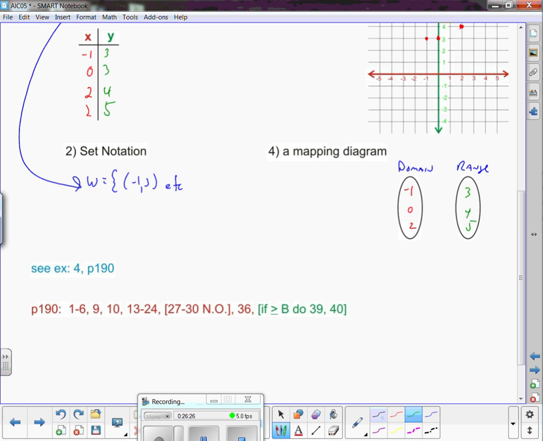Now, don't neglect this, and some of you guys forgot to put an arrowhead on your arrows, but the mapping is showing who's with who. Negative 1 is with 3, correct? So we have an arrow from the negative 1 to the 3. 0 is also with 3, so we have an arrow from the 0 to the 3. 2 is with 4, so we have an arrow from the 2 to the 4. And 2 is with 5, so we have an arrow from the 2 to the 5. You got to have the arrow. Remember, it's always guy to girl, independent to dependent, X to Y always. And so the arrow always points to the girl the guy is dating. Got it? All right.